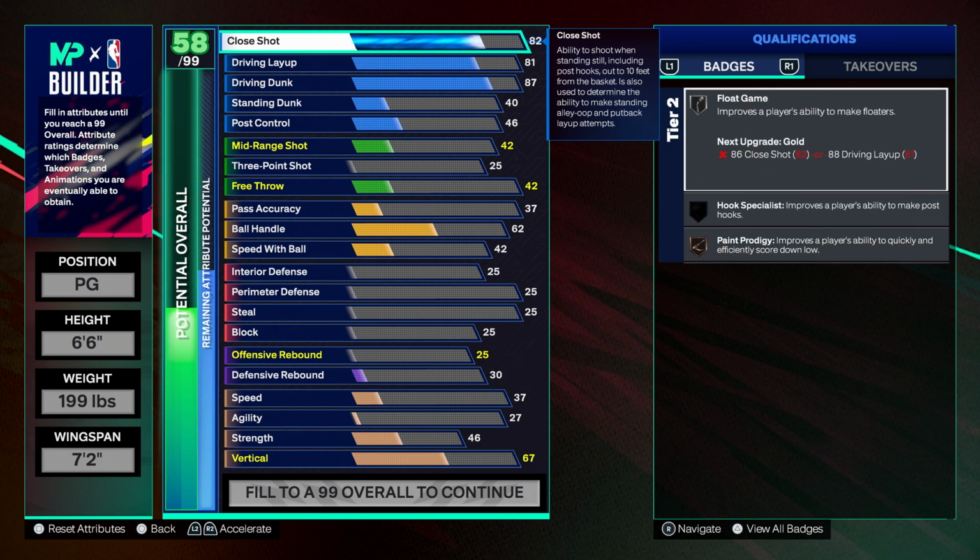And then the close shot is really going to come in. Usually people don't put super high close shots on guard builds, but the reason why I'm going super high on the close shot is just because we are going to be 6'6", which means you will always be able to go down low in the paint, whether it's a backdoor cut, off the pick and roll, whatever it is, off the ISO, and finish down low because most guards that are guarding you are going to be 6'4", 6'3", 6'2", 6'1", and sometimes even 5'9" or 5'11". So you almost always will have the height advantage at 6'6" when facing another guard.